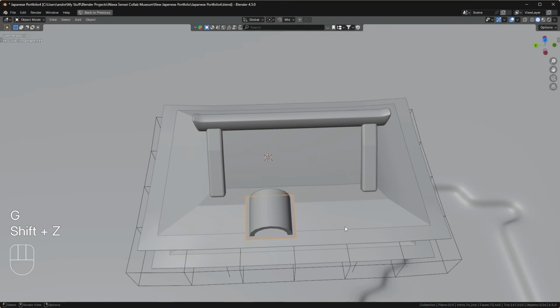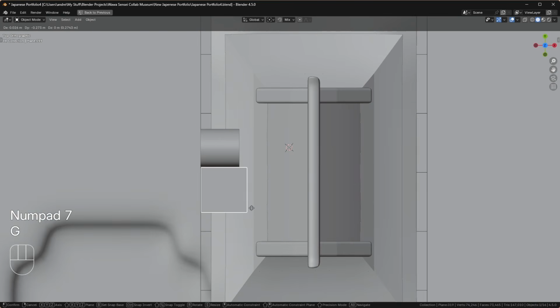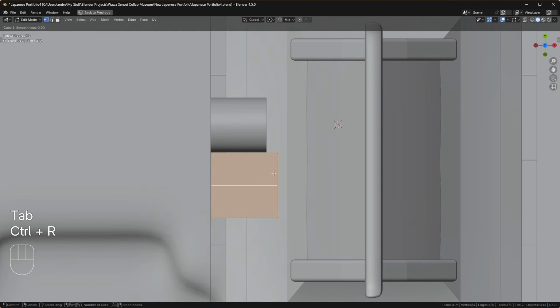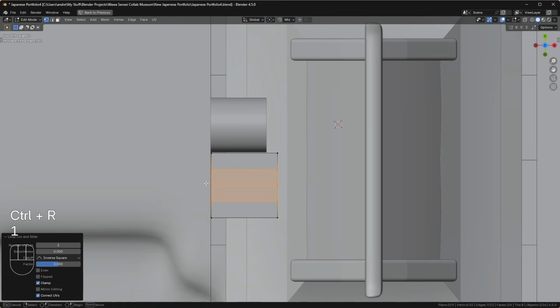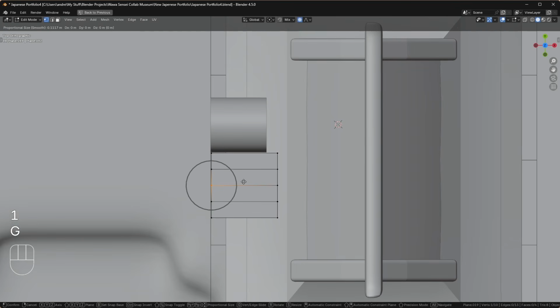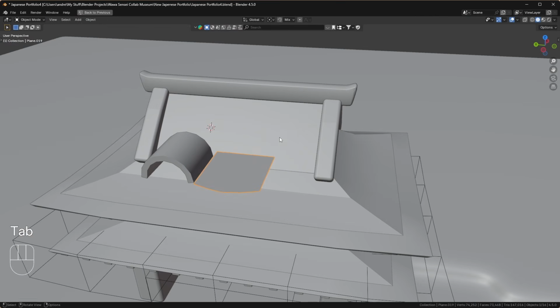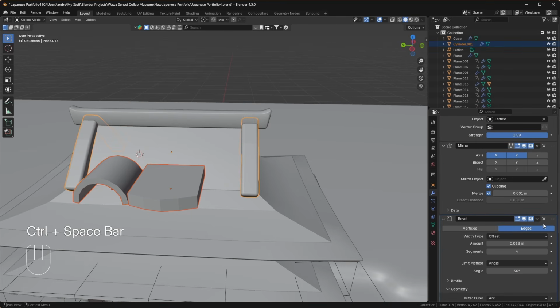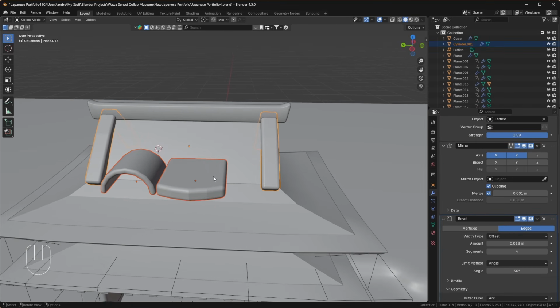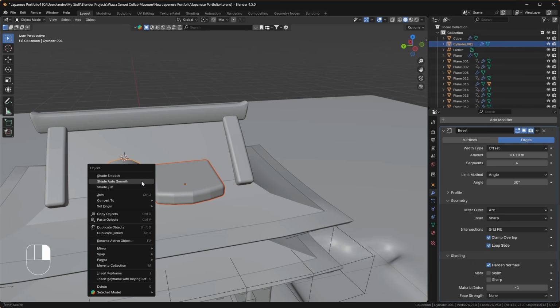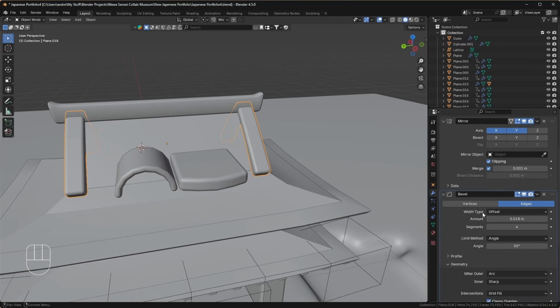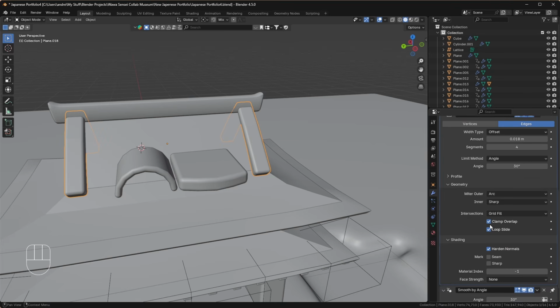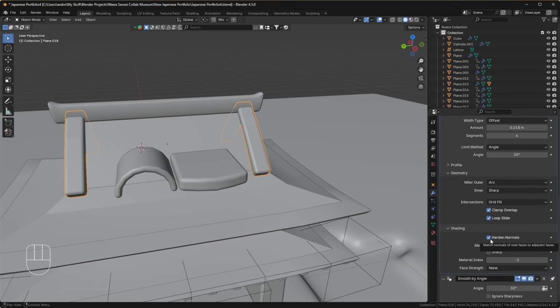So maybe we can move this over here like so, and we can just add some loop cuts. So maybe 3 loop cuts, and we'll just select this one over here, G X, and just make some cool, cute roof tiles just like so. And then E and extrude that. Let's apply our scale here. And then let's copy one of these bevel modifiers over here. So I'm just going to copy over, copy to selected. Super cool. I'm going to right click, shade auto smooth. By the way, for the bevel modifiers, I did change it to arc, and I also turned on harden normals to fix those shading issues.